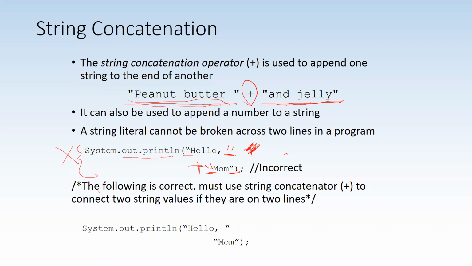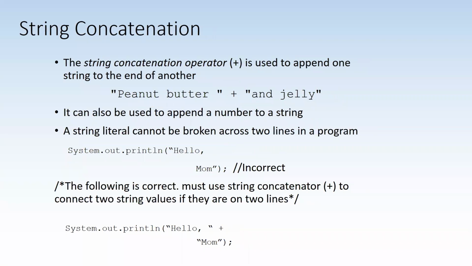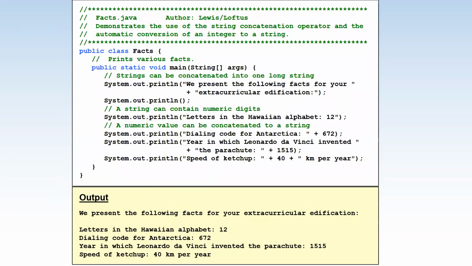Okay, let's go to the next one. This is just an example of that concept. Ending the string, and this is a new string. Because it's so long, you don't want to write all the way, right? That's why you go to the next line and put a plus sign there. This will print out an empty line, okay?